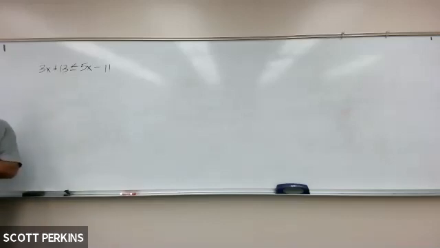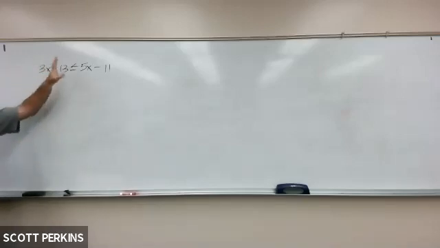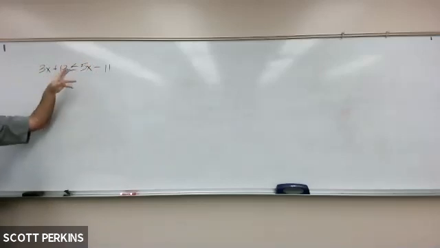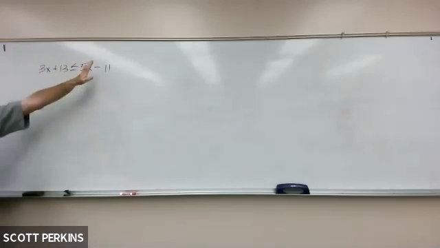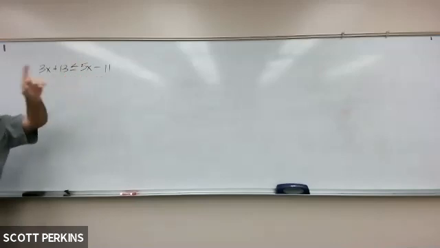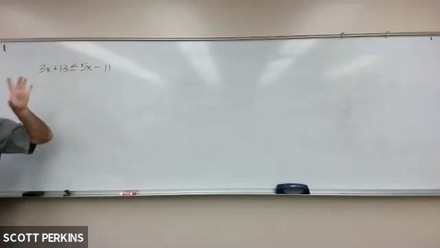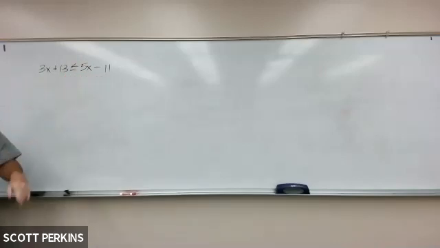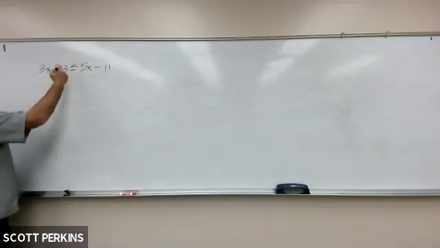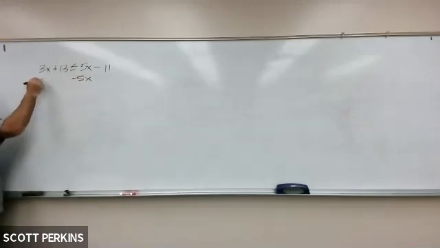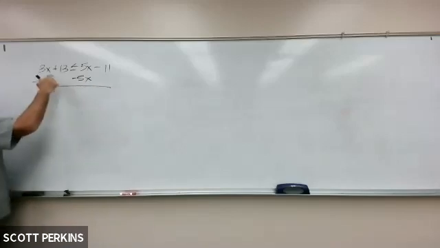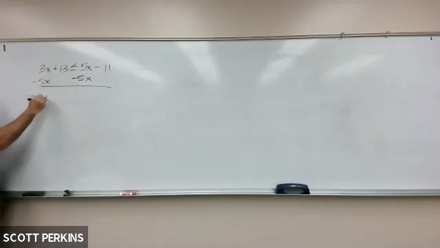All right, so x is on the left, numbers on the right, and then I will divide. If you put the x's on the right, because you see that you're going to end up with... some students say the 5 is bigger, so I'm going to put everything on the right. That is a totally great mindset. I'm just going to show you, I'll do this both ways and show you we get the same thing either way you do it. But the way I do it is I put the x's on the left, so I'm going to subtract 5x. 3x minus 5x is -2x.